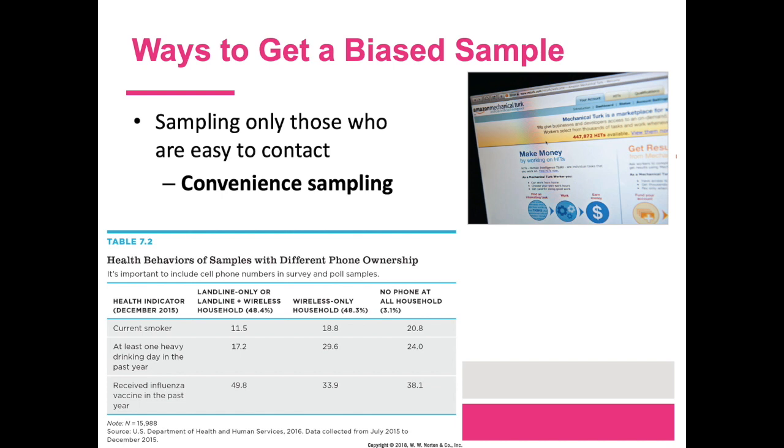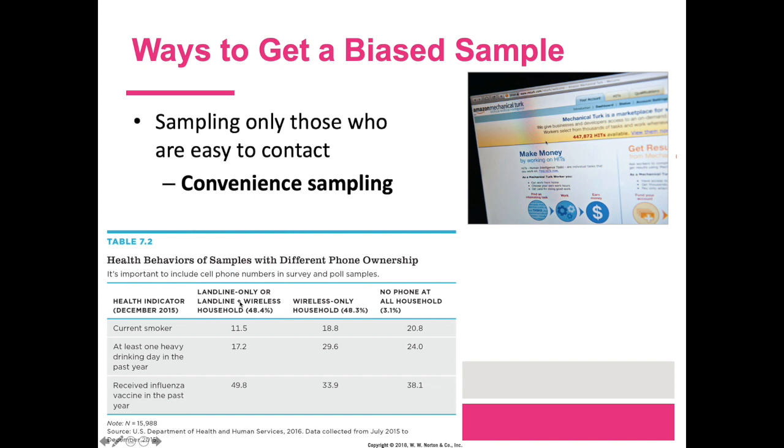The individuals that participate on something like Mechanical Turk are people that have extra time on their hands, possibly work inside, possibly need more money. These are very specific types of individuals that might not really represent what most people are like.